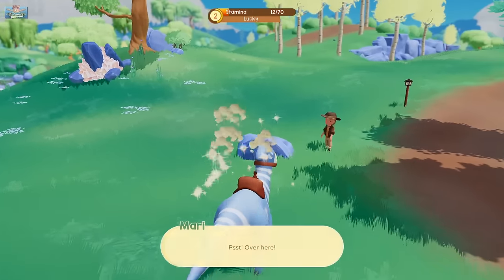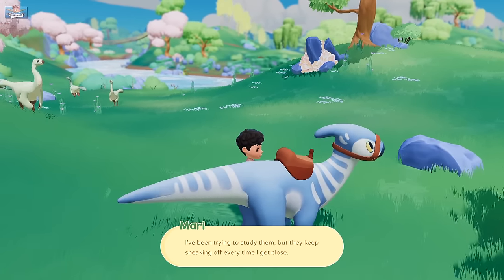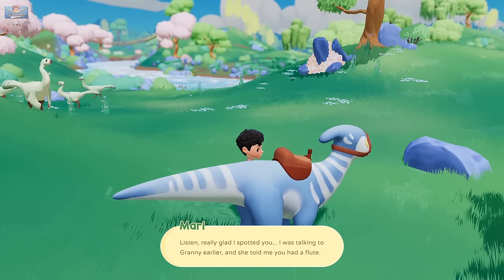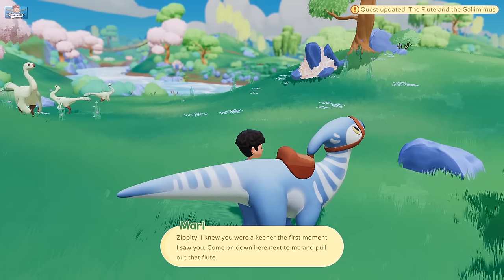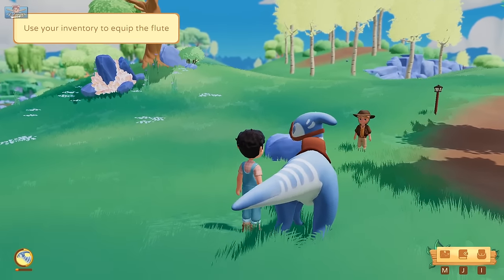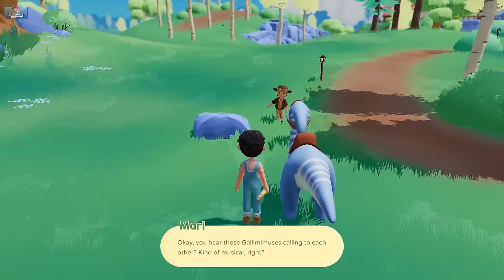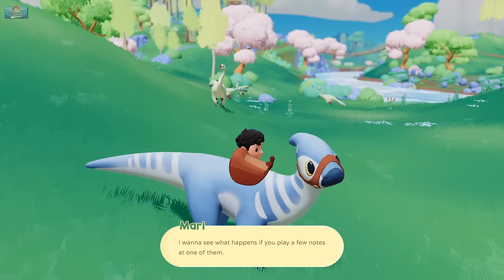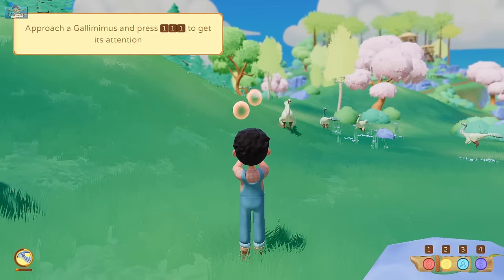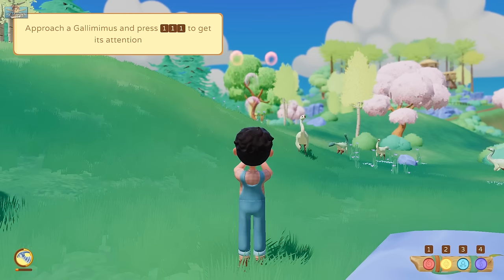There she is. Psst, over here. These Gallimimus are super skittish. I've been trying to study them, but they keep sneaking off. Listen, glad I spotted you. I was talking to Granny earlier. She told me you had a flu. Time to test a theory. I knew you were a keener for the first moment I saw you. Come on down next to me. Pull out that flute, Mary. Equip flute. Hear those Gallimimus calling to each other? Kind of musical, right? I want to see what happens if you play a few notes. Guessing I match it.